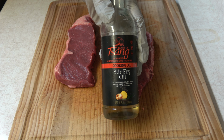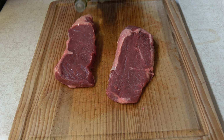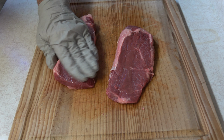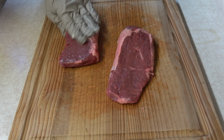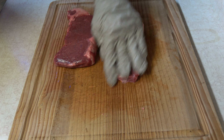Good old Sang stir fry oil. I've got just enough for this. We're just going to slather some on each one of these steaks. You've seen us do this a million times. But we're not done yet.